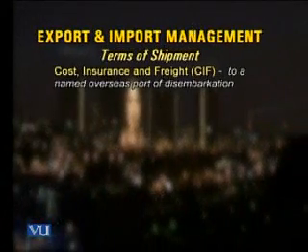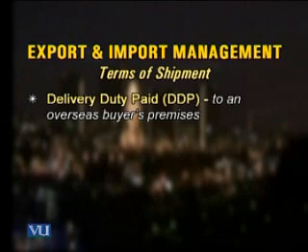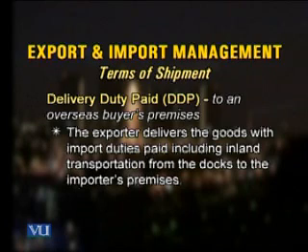The term CIF means cost, insurance and freight paid. That means the exporter is committing to produce the goods, to package them, and to undertake all the cost of local transportation, unloading and loading onto the airliner or ship, and shipment freight and the insurance cost involved in that shipment till the goods reach the destination port. The term DDP means delivery duty paid, meaning that if there is a duty involved on the export port side or on the import port side, all of it is borne by the exporter.